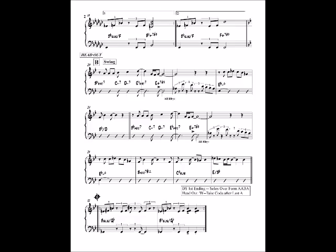On the bridge, the B section, I simply changed it to a swing groove, and then I added a little break in the second bar over the E augmented 7 sharp 9 chord. I added a little bass phrase there just to break things up a little bit.